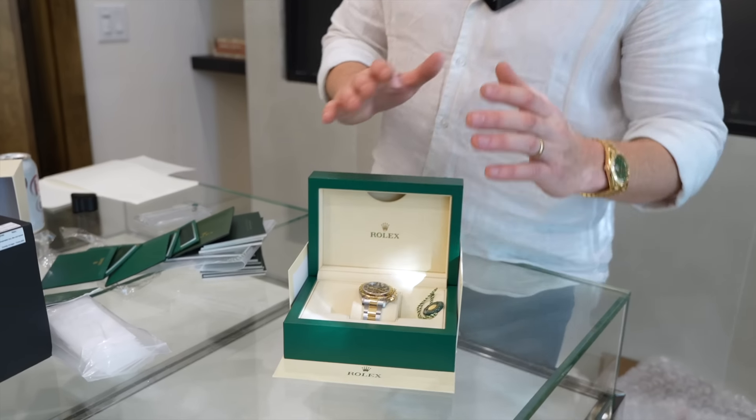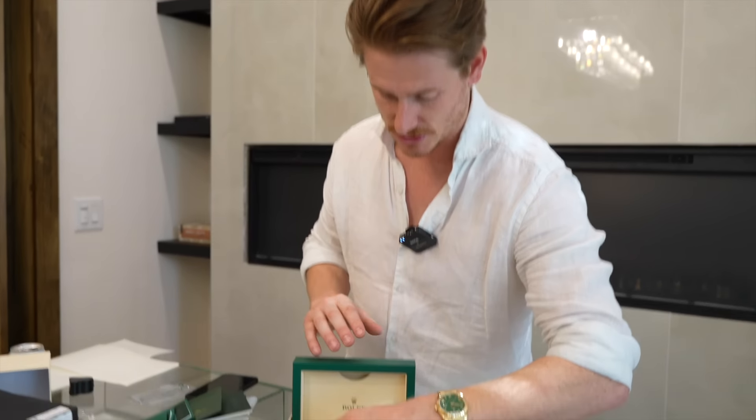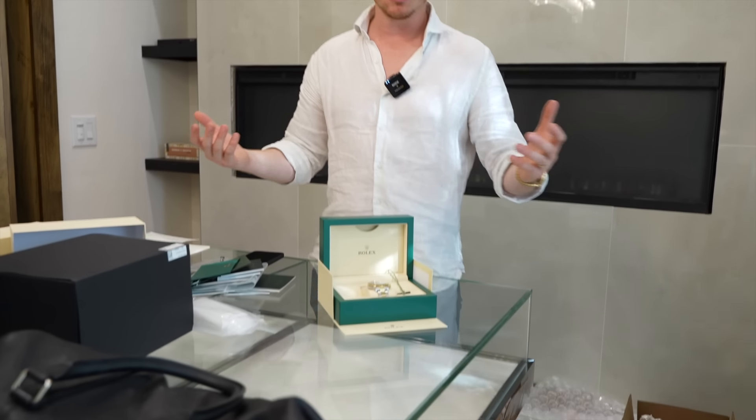This watch came in phenomenal condition — brand new, like it was supposed to be. They had shipped it differently since it's international. The bracelet had eight links on one side and four on the other. Daytonas come with 12 links — seven on the 12 o'clock side and five on the six o'clock side. I fixed that so when you hold the watch it's perfectly centered. This is a really, really sexy watch — it looks great. I'm excited for the client. This was supposed to be a full complete set from the dealer and it wasn't, but we are prepared for situations like this.